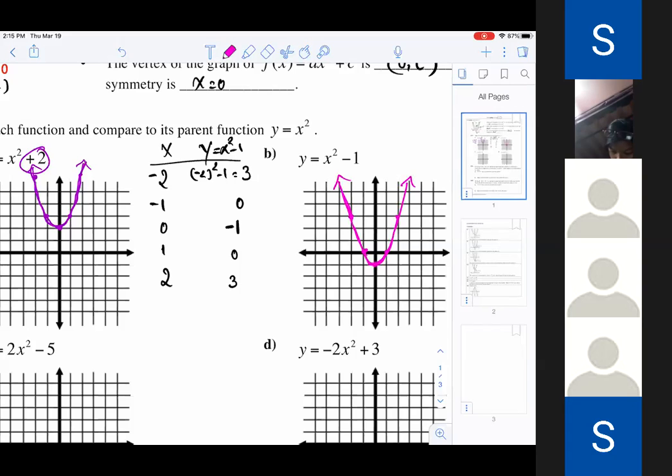All right, what is the vertex of this graph? This is the vertex, which is (0, -1). That's correct. What is the axis of symmetry? x is equal to 0. Yeah, so the axis of symmetry is x is equal to 0 because it's a line. This is the vertex and that's the graph. Okay, how would you compare it with the parent function? What kind of translation is happening? Vertical shift 1 unit down. That's correct.